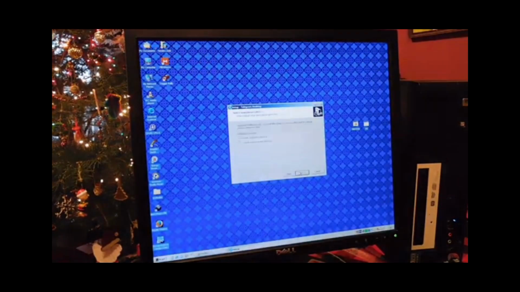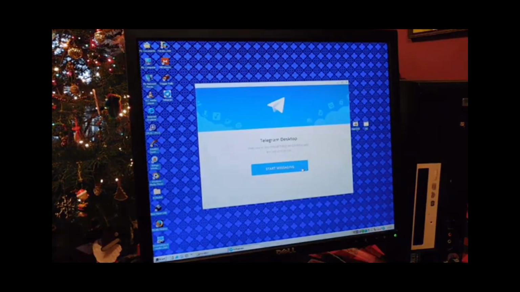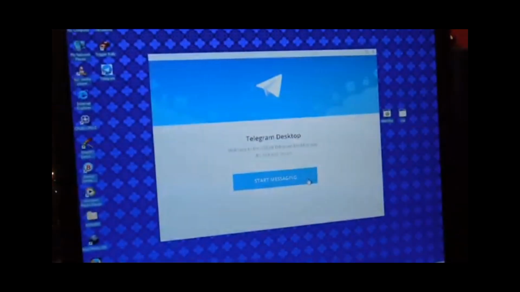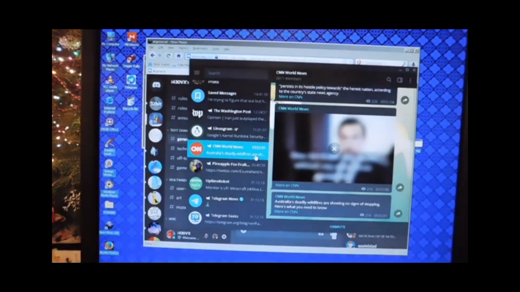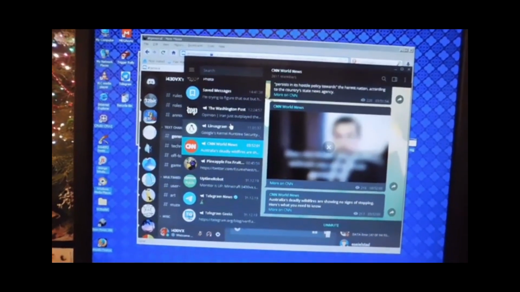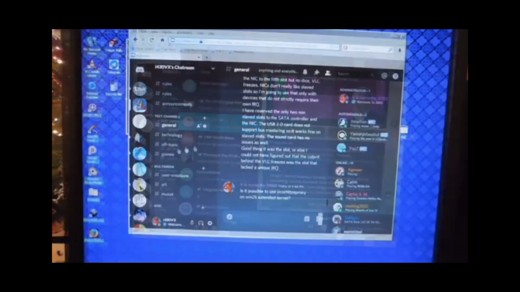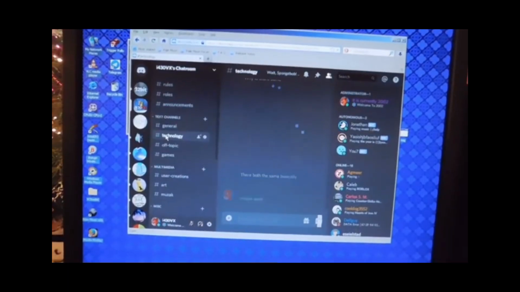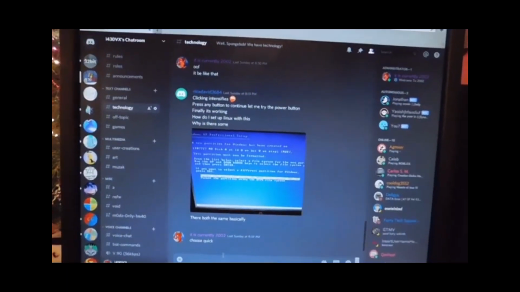Now moving on to instant messaging, about the only chat thing that I can think of that still works on Windows 2000 is Telegram, although that's really because that's the only one I use besides Discord, so I'm not really sure what else is out there. You will notice that the last version for Windows XP and Vista, 1.18.15, works just fine, however it crashes on animated stickers, so stay away from those, or use web. While Discord app does not run on anything lower than Windows 7, you can use it in a web browser just fine.